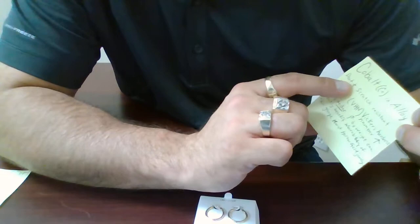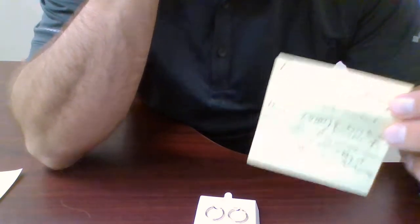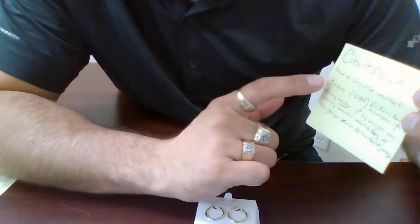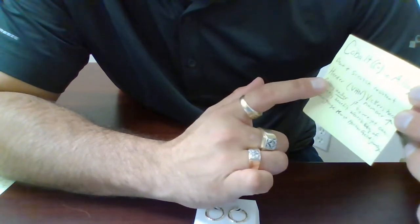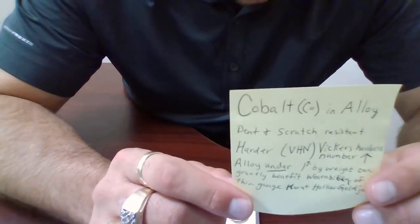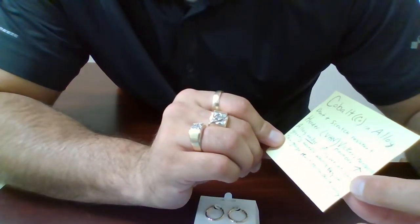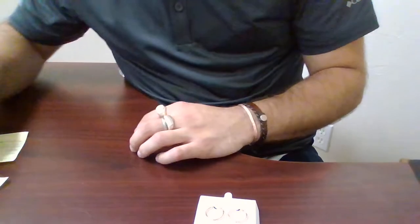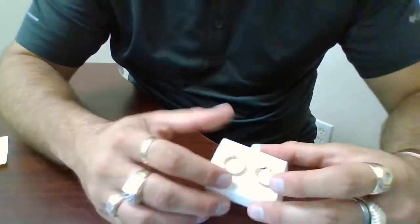So cobalt, when it's used in the alloying process of the manufacturing of sheet for hollow jewelry items, does real good in reducing the overall grain structure of the karat gold, and the cobalt acts in the alloy and it prevents dents and improves scratch resistance. So it increases your overall VHN, that's the Vickers hardness number, and alloying of under 1% by weight greatly benefits the wearability of thin gauge karat hollow gold jewelry. So we touched on all these topics. Is hollow gold jewelry magnetic? Yes, it is. And we will be showing this.